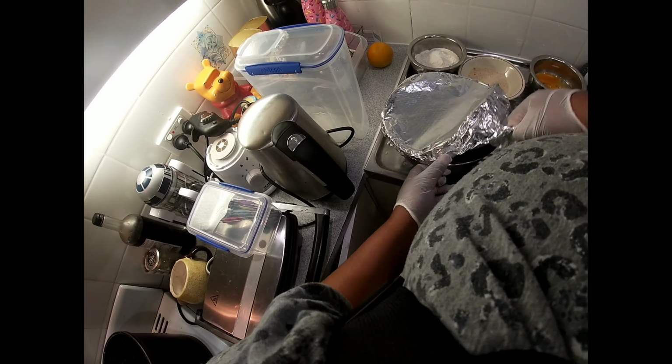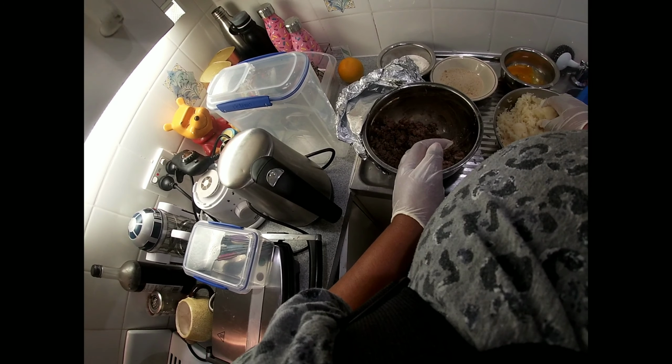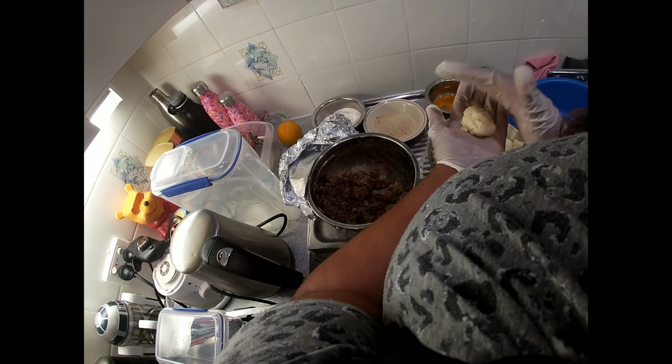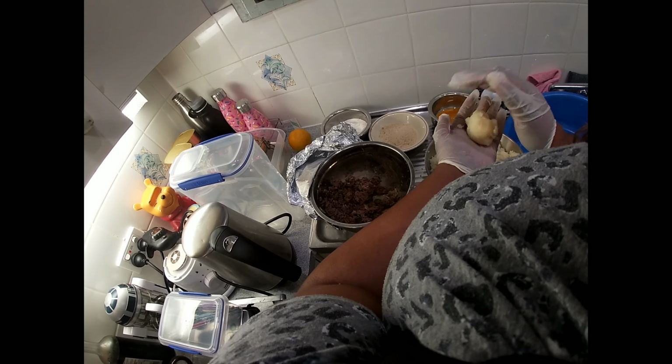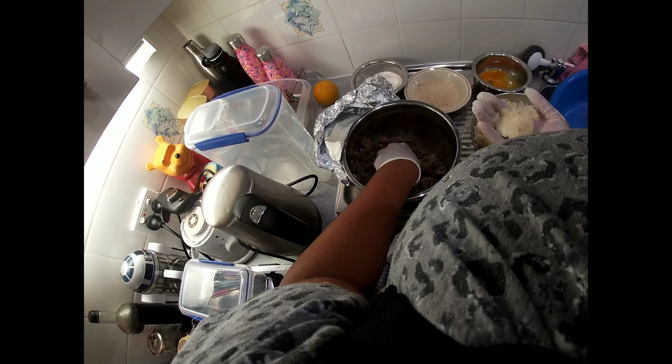So this is the minced meat that I made earlier. So I'm just going to grab a little before it's hot. A little bit more.